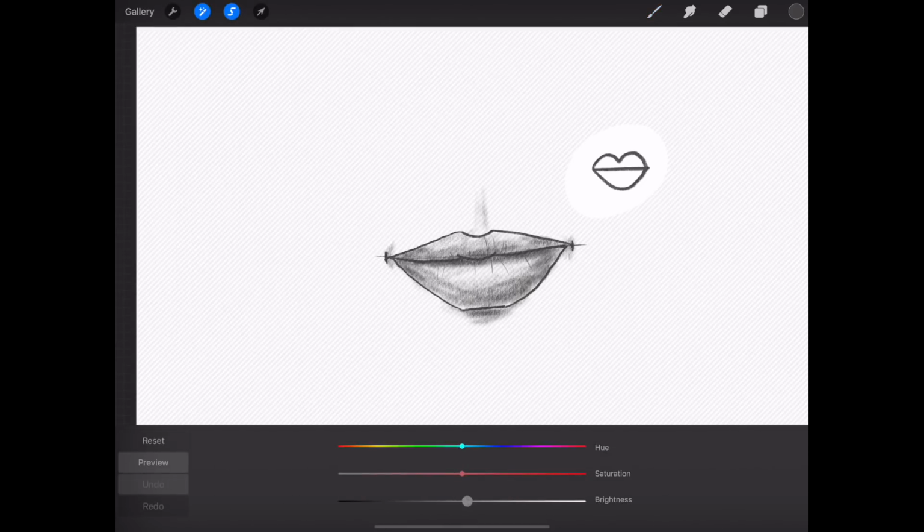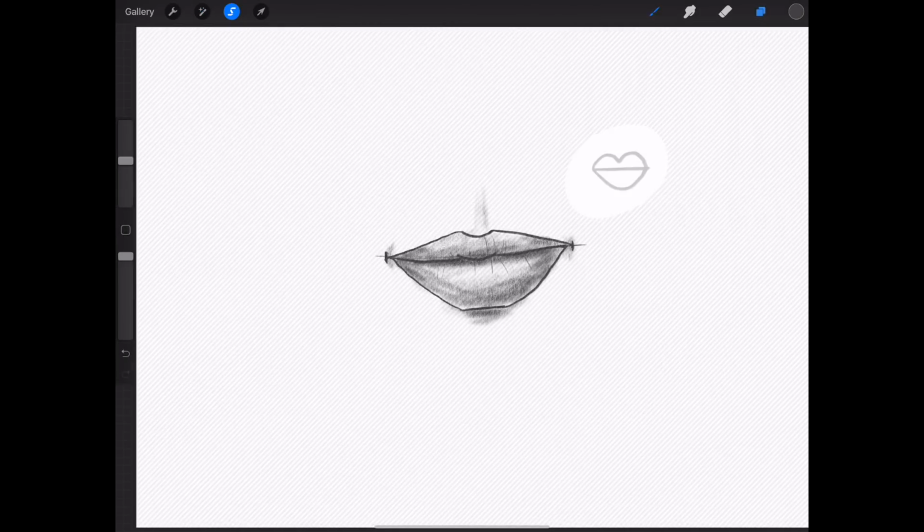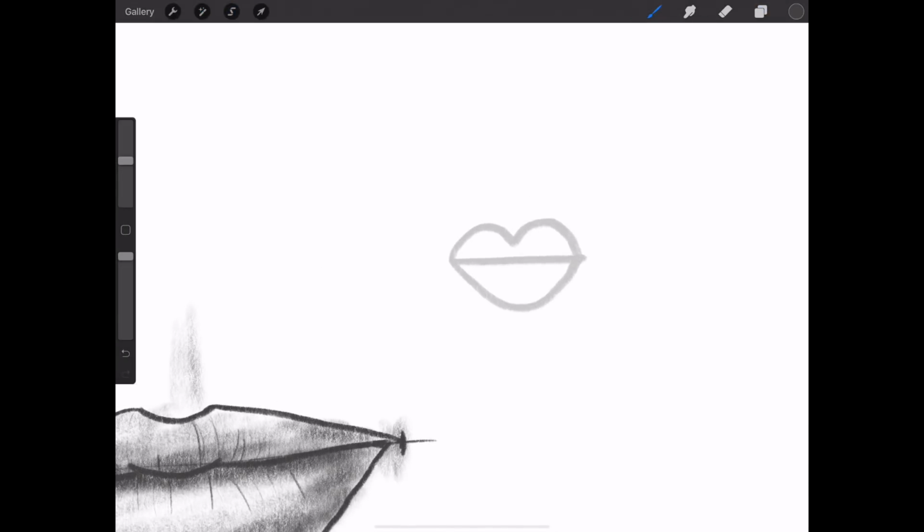So I'm gonna lighten that and just trace over it just to show you these little differences that are gonna make your lips look more realistic. So instead of a V shape right there, we'll make it that valley, so kind of like a U shape. And then we'll have the lips curve up and down, a really nice gradual curve. And then we can add the valley at the bottom of the upper lip. You can already see it's looking better.